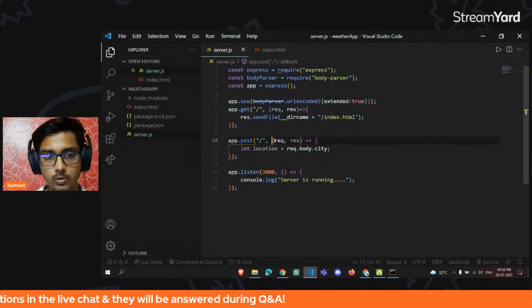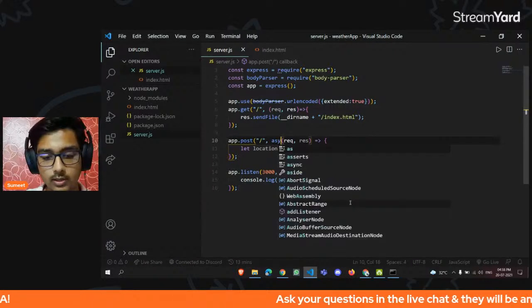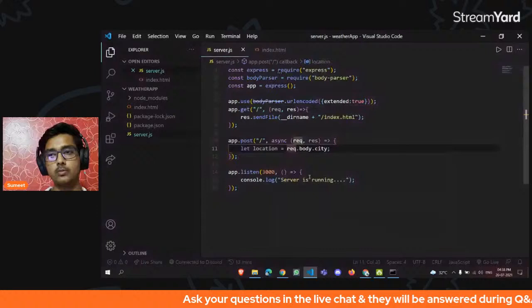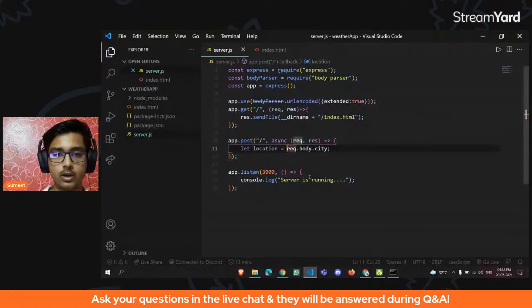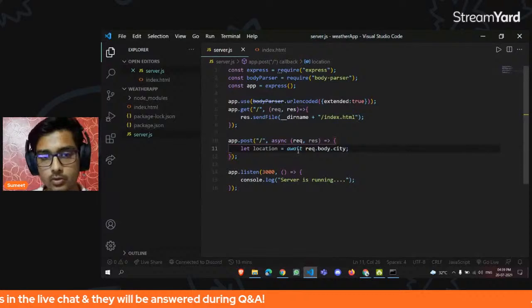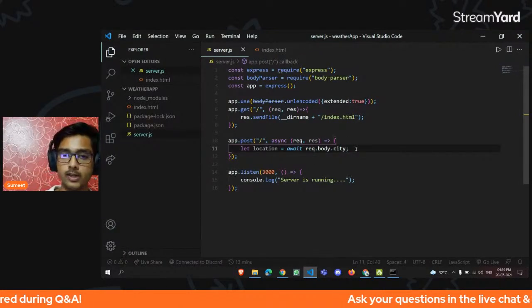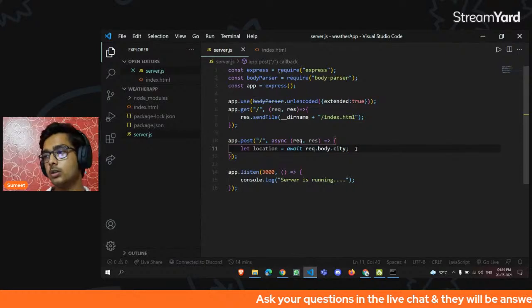Now we also have to update our function to asynchronous, so I will write async. Basically, asynchronous returns a promise of getting a task done, so I will write the await keyword here. It will first wait for the location to be fetched, and then it will move to the next step.